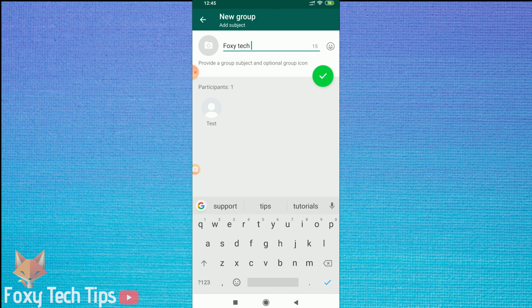Tap the group name up top to go to its info page. You can add a group description here. You can make other people admins of the group. Just long press down on their name to bring up options and then tap on Make Admin. You can also remove people from the group here in the same way.